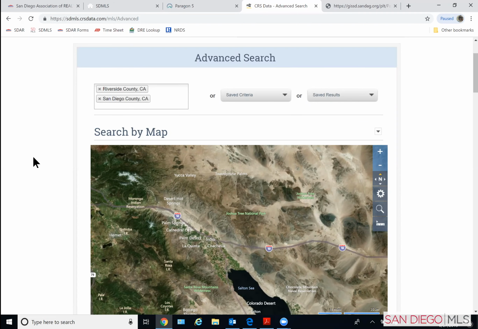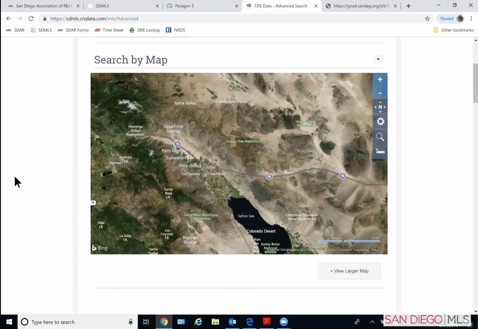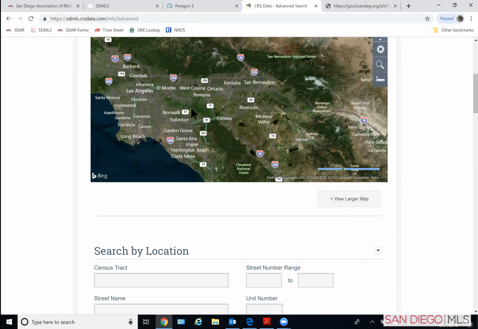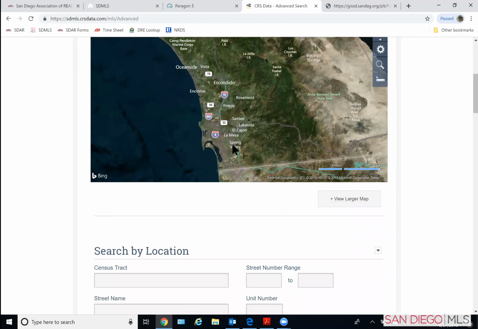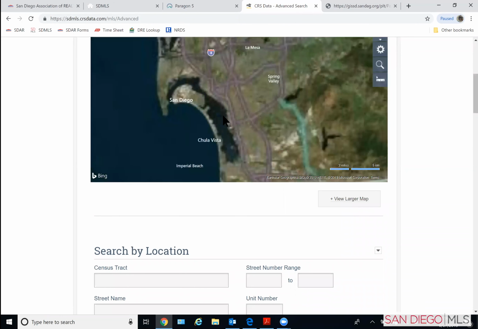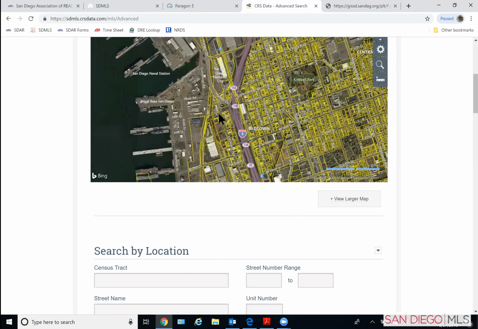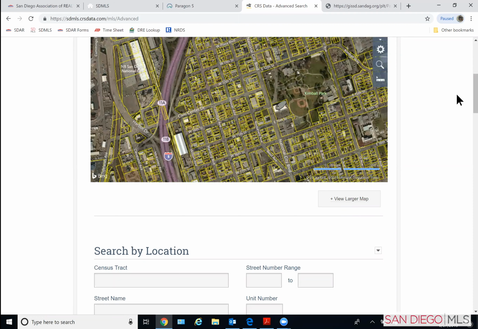Okay, so remember, bring your mouse over to the left or the right. We're going to see a map. And of course, we can move the map manually and get to a search location. If we wanted to search here, we can click and then zoom on in and choose a specific place. You'll see the parcel lines fill in as we get close enough.